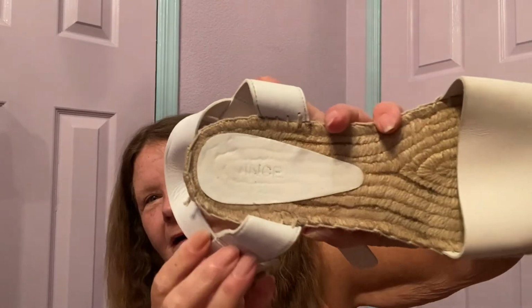Okay. Let's see what else we got. I like that they rubber band them together, the majority of them. I wish the brand was on the bottom so I could see it without my glasses. These are some... Ooh, no. I hope these are Vionic. I can't see. Darn it. I think these are Vionic. I think that's what that says. Look. You're probably not going to be able to see it either. But I'm pretty sure that's what that says. No, it doesn't. Oh, darn. I was going to say, I didn't know Vionic made espadrilles.